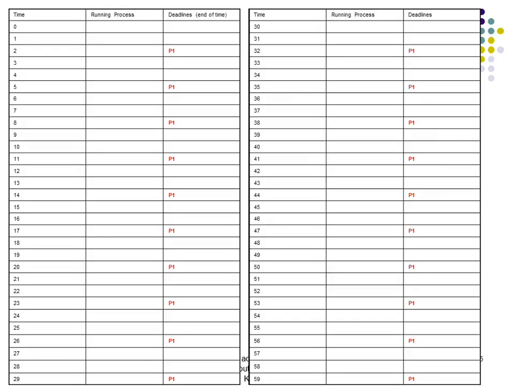So the first thing you do when you write these examples is look over a period of time, in terms of ticks. What you want to do is first fill in the deadline column. Process 1 has a period of 3, so every 3 ticks you put in process 1 as a deadline.